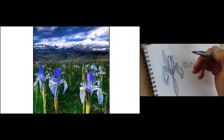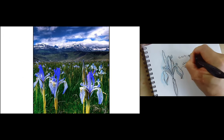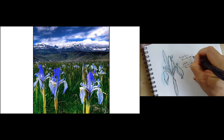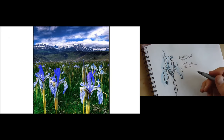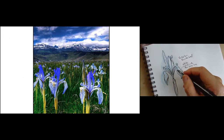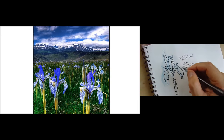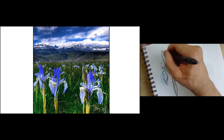And oh, look, there's a bumblebee going to that one over there. And I'm going to write, visited by a bumblebee. All right, so I'm finding out who the pollinators are. So anything that I can take note of, I'm going to get that down either with a sketch or by adding written notes. Adding these written notes ends up being really important. It takes so much pressure off of you. Let's see. I'm going to have a line going to this one that says unopened.